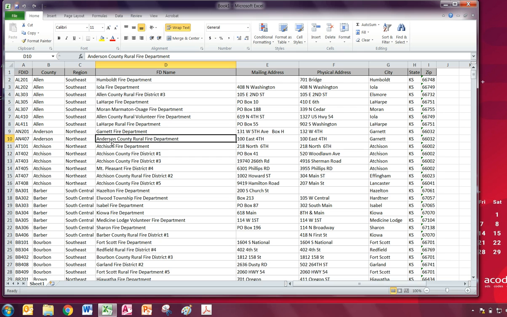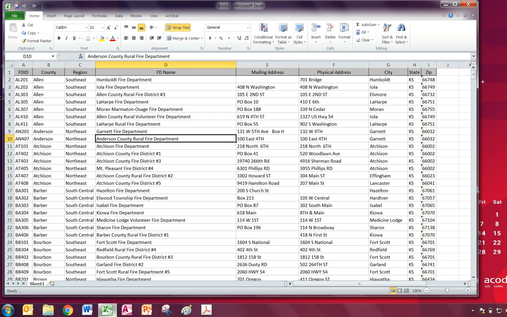When I'm starting out the contact database, I don't actually want to add in the contacts themselves just yet, because that's part of the subform that we were discussing earlier. Right now we're building the backbone, which is the fire departments themselves. Think about it as building the station first, and then we'll put the people in it in a minute.